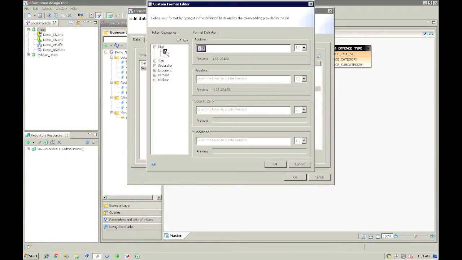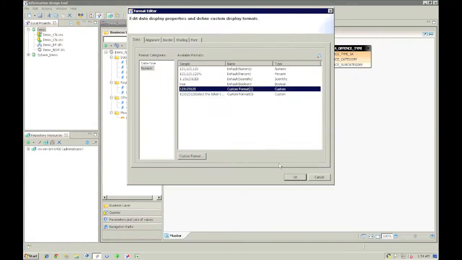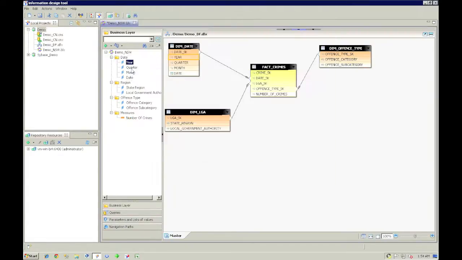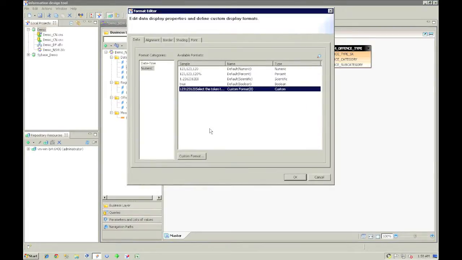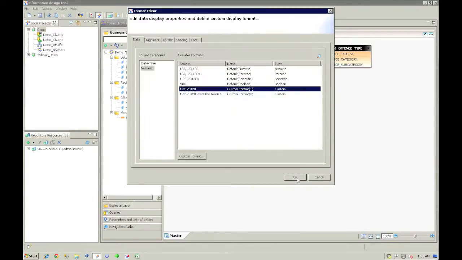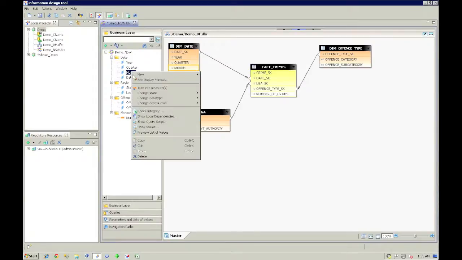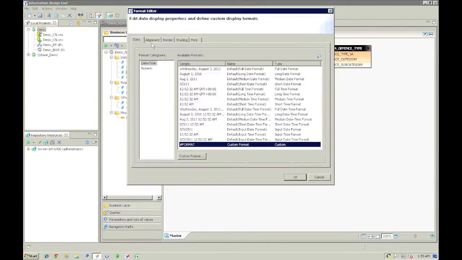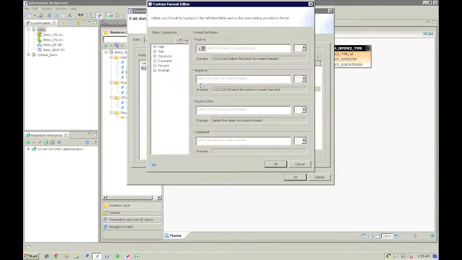And now we're going to do the same for the date objects. And this is a bit strange. We have to use a custom format to show that we want a single number, so there's no commas or decimal places. I'm not too sure about this, and I think it needs to be changed so that you can save your own formats. I haven't figured out how to do it. Maybe I'm just being dumb. But that's how I currently had to do it, is to just edit a custom format and add in that single number sign.